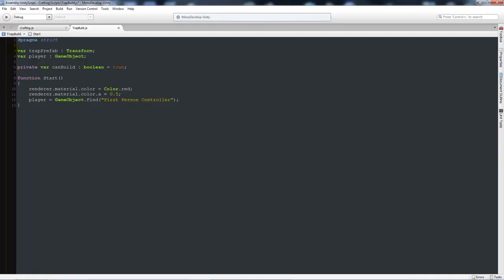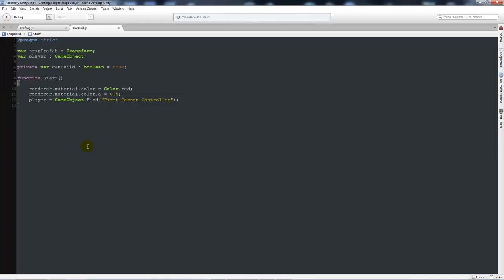So what we're doing here is as soon as we enable the trap that's on our player, we change its colour to red to indicate that we can't build it yet, and we change its alpha or its transparency to make it slightly see-through. Then we find the first person controller so it adds it to the player slot automatically for us.